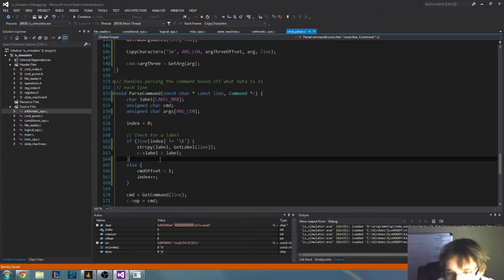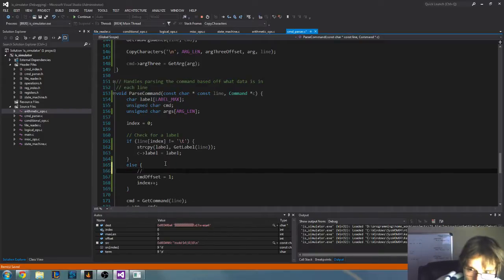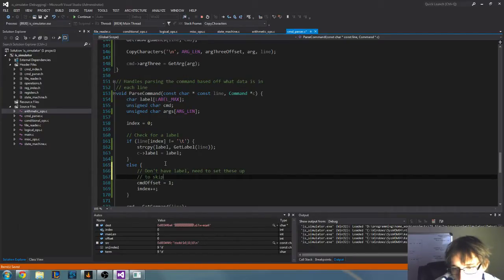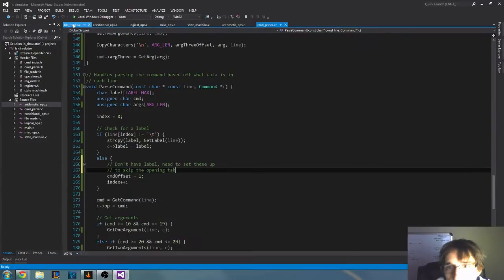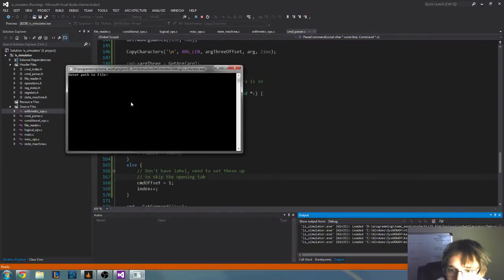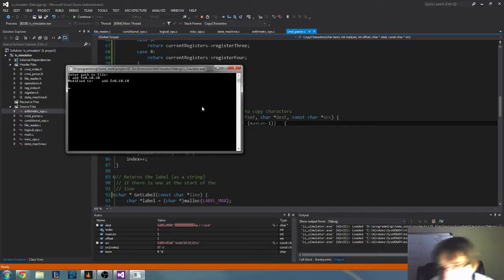Okay, let's check for label. Don't have label. Need to skip these, or need to set these up to skip without opening tab. Alright, so now we should be able to hopefully make more progress. 10, 10.